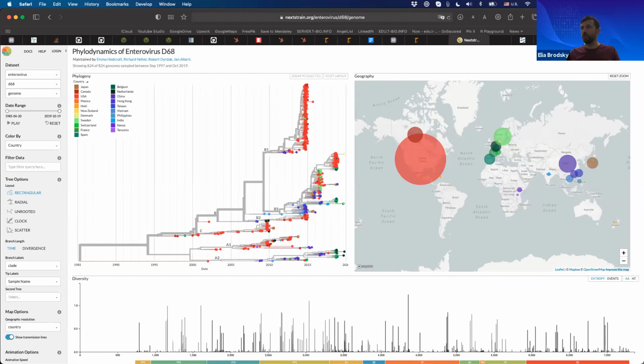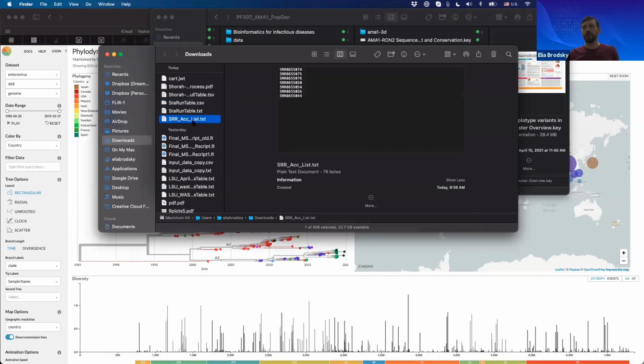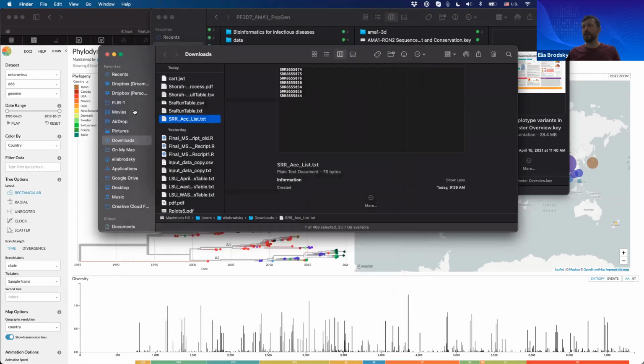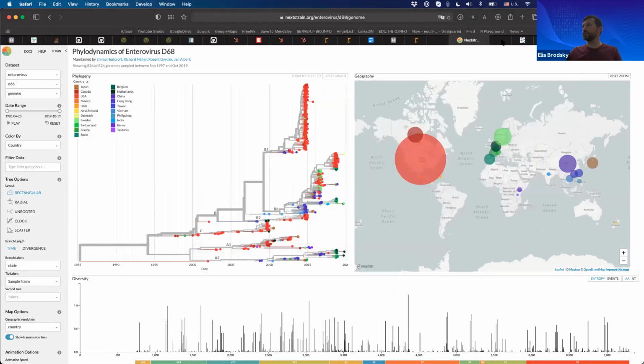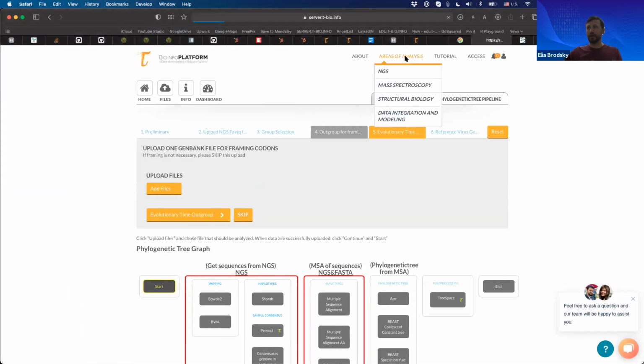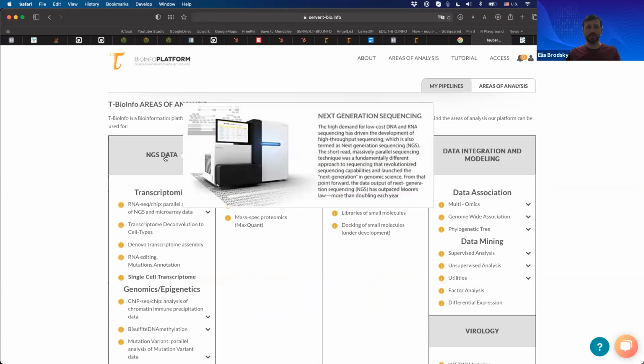Okay, so what if we wanted to take these files and upload them to the platform? So here, let's forget about all the other information. I only took the IDs of these links, and let's go to the platform. Now, for those of you that are using the demo platform, you actually cannot upload the files yourselves. You can use the demo pipeline, but for those of you that do have access, I'll just demonstrate how this works.